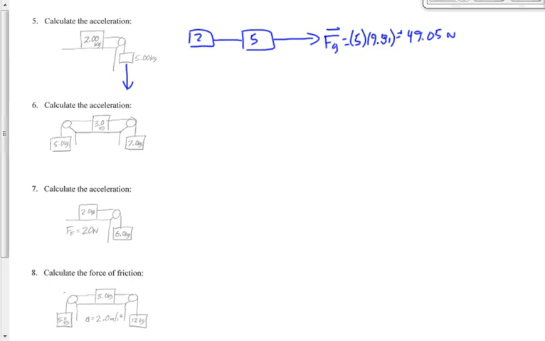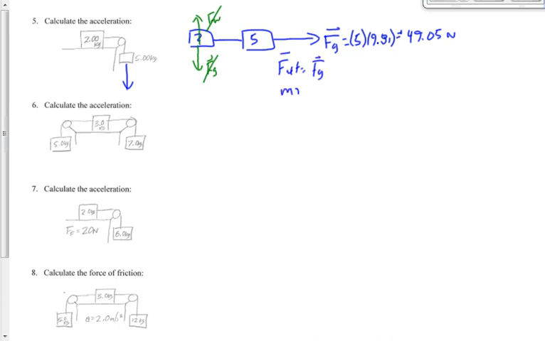There is a force acting downward on the 2-kilogram object, that's gravity. There's a normal force acting up on the 2-kilogram object. They cancel, so even if you don't draw those in, that's okay. We should by rights, but it's not the end of the world since they cancel each other out. The only force we have acting here that doesn't cancel is the force of gravity. So we're going to say F net is equal to the sum of the forces, which is just Fg.